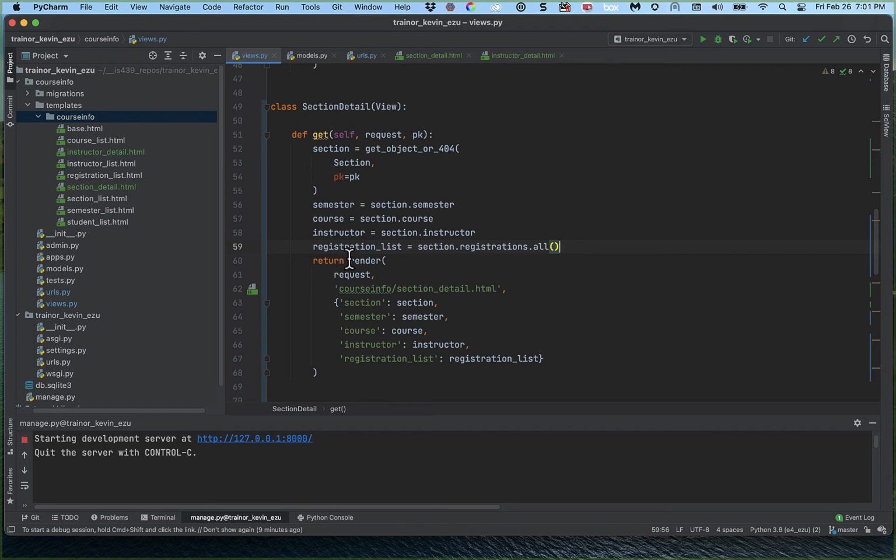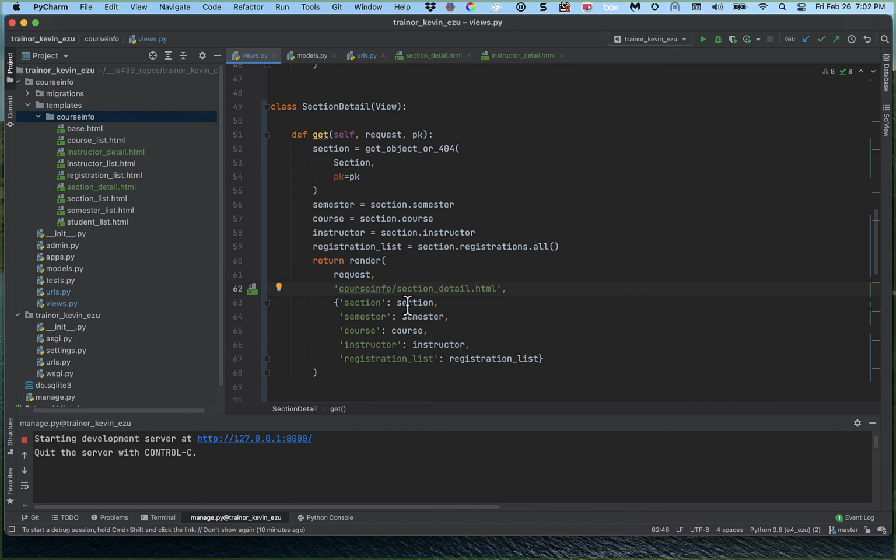Now, all that we have to do is a call to render. We pass a reference to the request. We pass a reference to the template. Then we pass a dictionary, which is a context object, and now we have a lot of data. That's why this one is kind of complex.